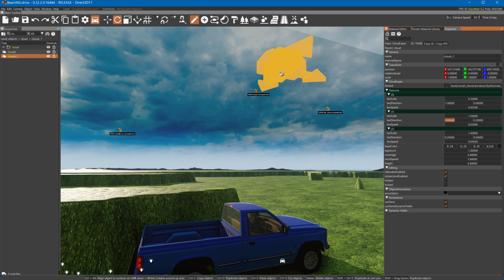Also, I'll mess with the directions so that they're all going the same direction, but just a little bit different. Like that's 0.1, that's 0, and that'd be -1. That way it's kind of going off in different directions. So I got some going that way, some going that way, and then these going off to that side. So it's kind of like a fan. And then you got the global speed that you can adjust globally. So it kind of makes it look a little different.